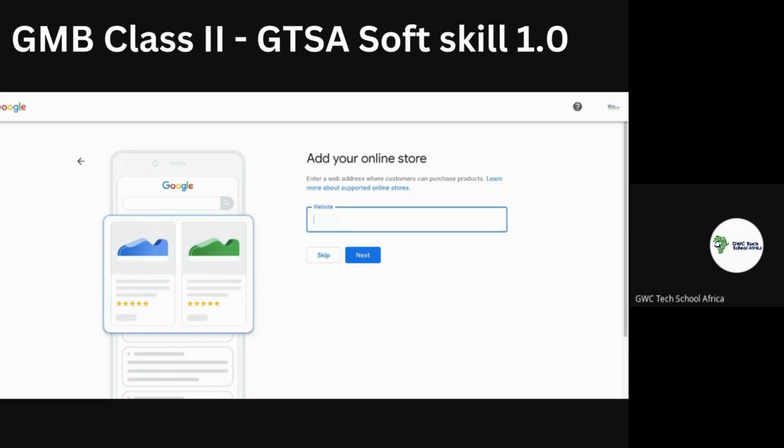For the purpose of this class, I'm going to use my website. I have a personal website, which is carlossilva.gwctechhub.org. Yes, gwctechhub.org. Please let me confirm that. Okay, it's .com, not .org.